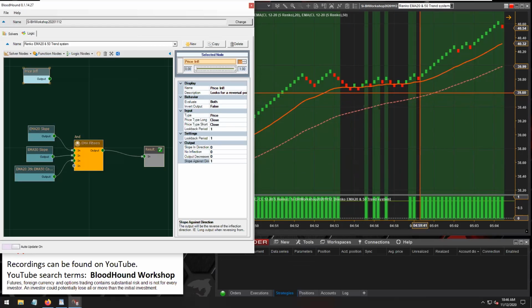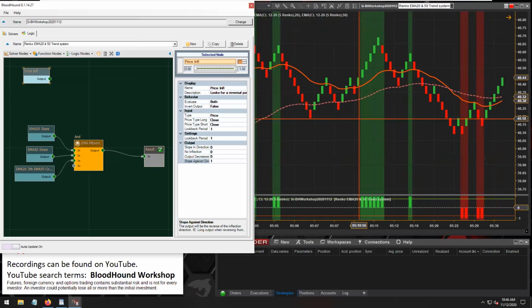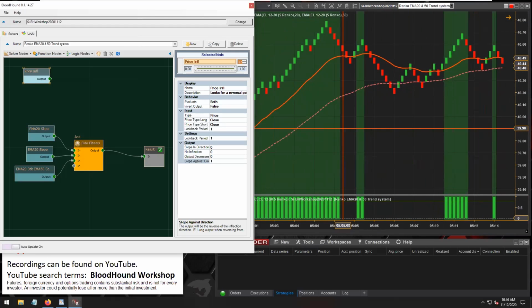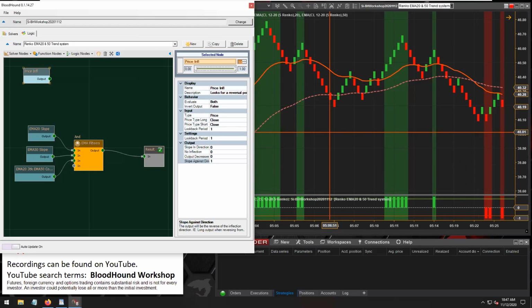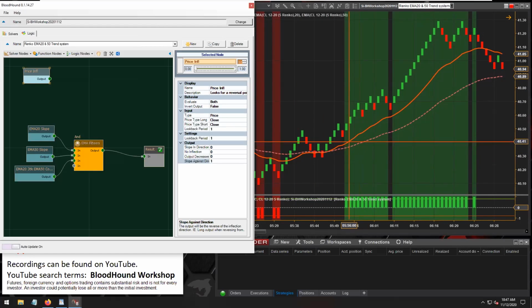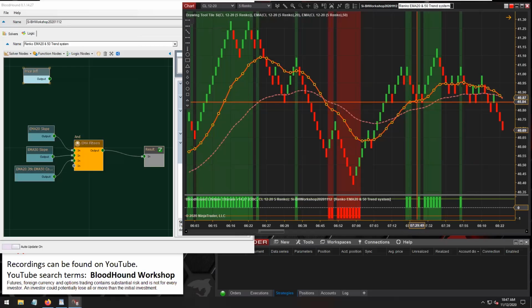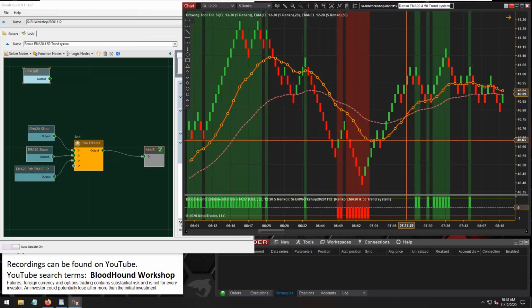So I'm not sure if this would be appropriate or not. Let's see if I can find some better spots here. Well, yeah, at least with oil, the problem I'm seeing is every time price comes back to the EMA20, the EMA20 is flattening out. But there is a good separation there still.